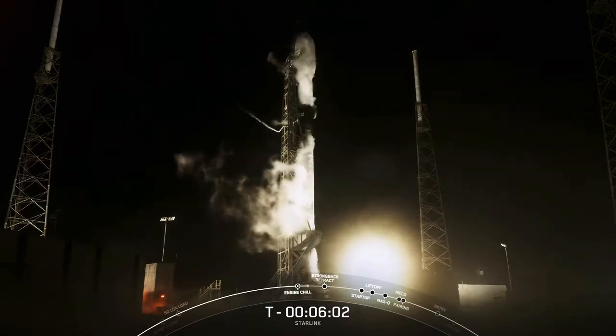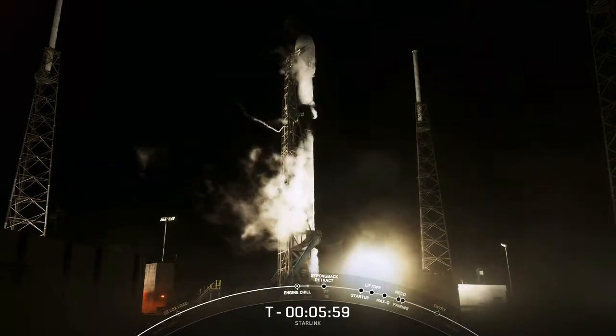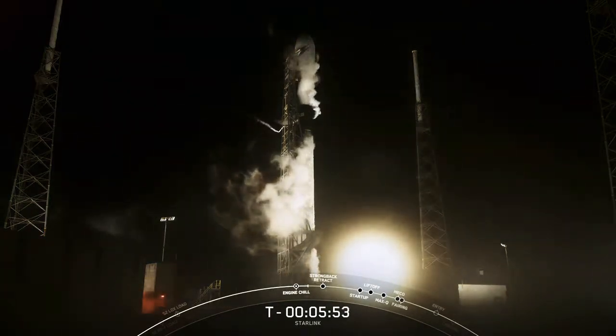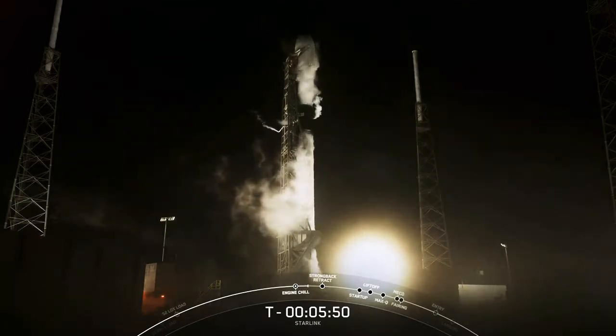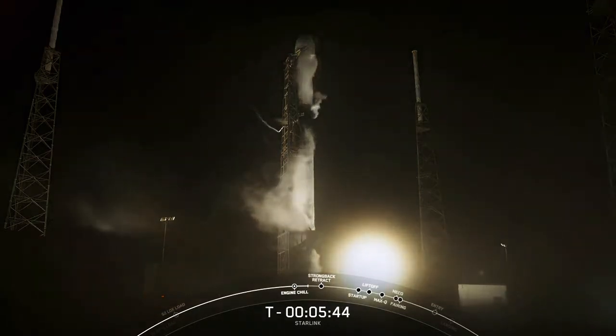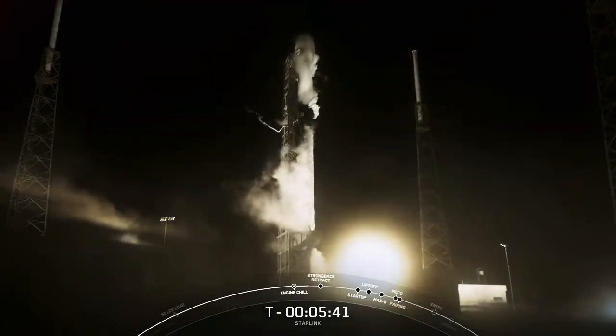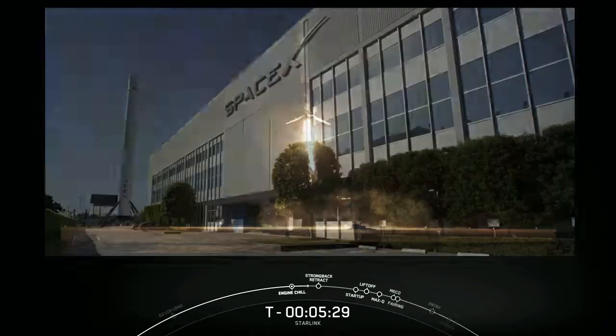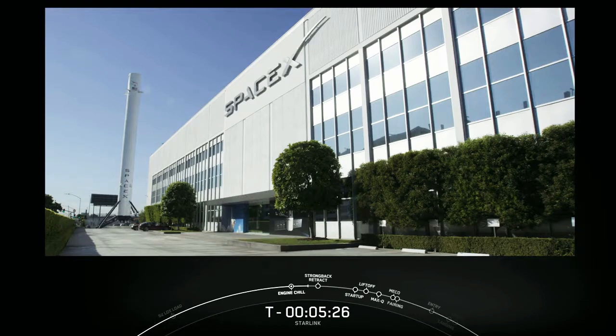Now, as I mentioned earlier, the booster on your screen will be flying for a record-breaking 12th time this evening, another major first for Falcon 9. This particular first stage has lifted off more than once from each of our launch pads. And most recently, it launched from Launch Complex 4 East in Vandenberg Space Force Base on the opposite coast last December. Now, for a bit of history, SpaceX successfully landed the world's first orbital class rocket back on Earth with the Orbcomm-2 mission in December of 2015. Although this specific booster didn't fly for a 2nd time, it proudly stands next to our headquarters in Hawthorne, California. So if you're in the area, feel free to drive by and check it out.